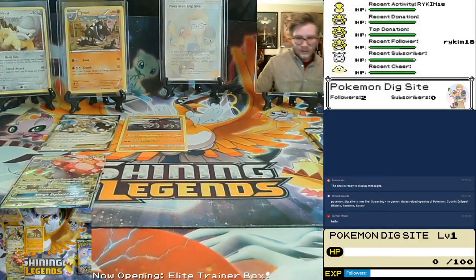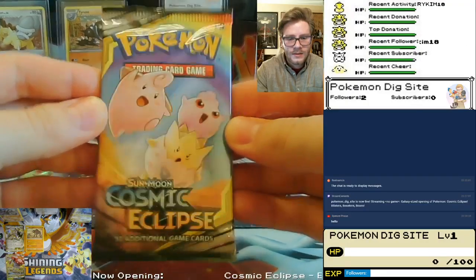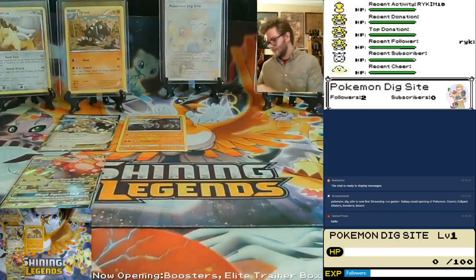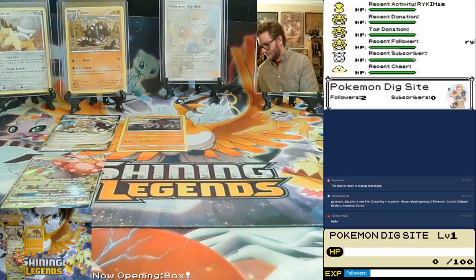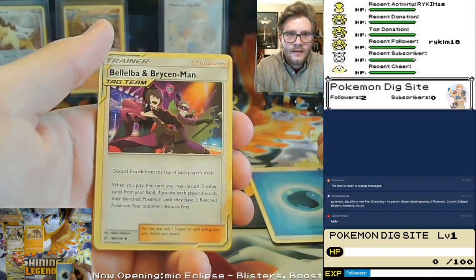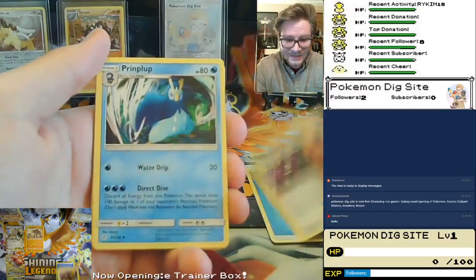Alright. Oh, duh. We got one more. We got the babies. In all their angry cuteness. Let's see if we get some luck out of these guys. Got Water Energy. Bellabo. And Bryson Man? I don't know who that is.